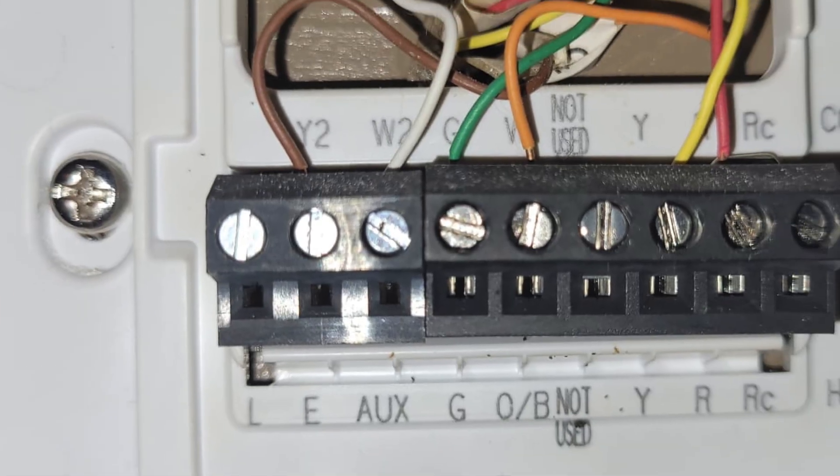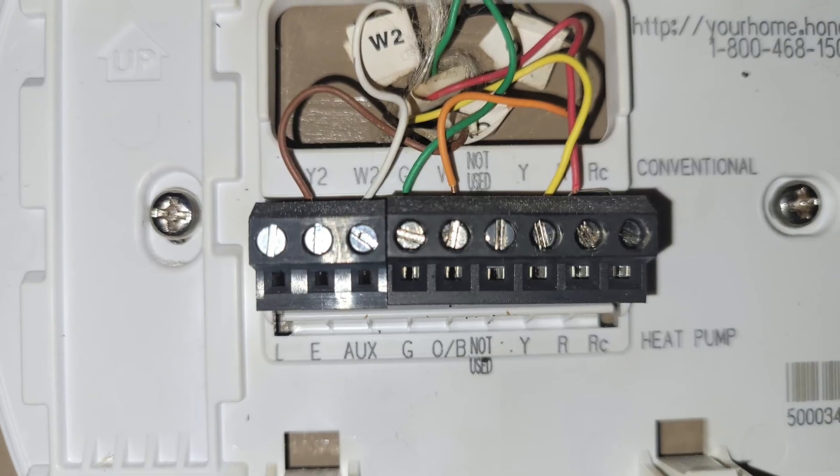The one wire we're talking about is the auxiliary heat wire. Most technicians use the white wire when connecting to a thermostat, and I'm talking about non-communicating systems — systems where you're going to have a green wire in a lot of cases controlling the indoor fan motor. You might have a yellow wire, an orange wire, a red wire, etc. But the auxiliary heat, usually marked W or AUX on your thermostat, is the one wire that will cause your backup heat to turn on. You may say, don't I need that wire? Don't I need it to stay warm?